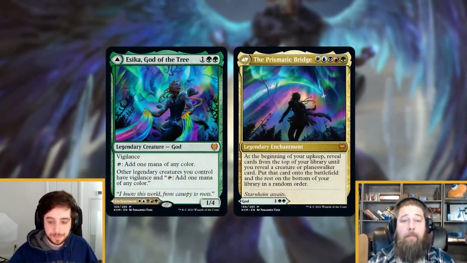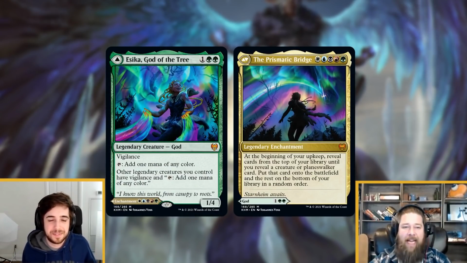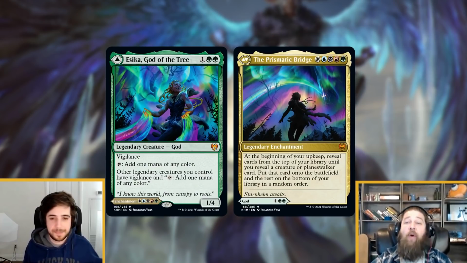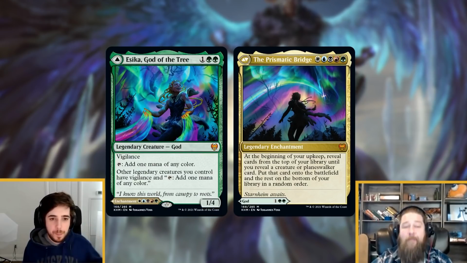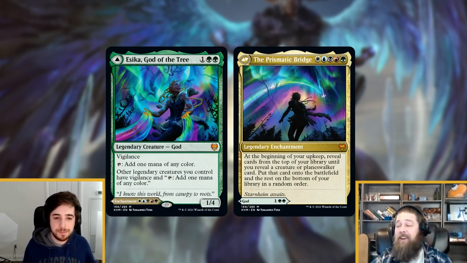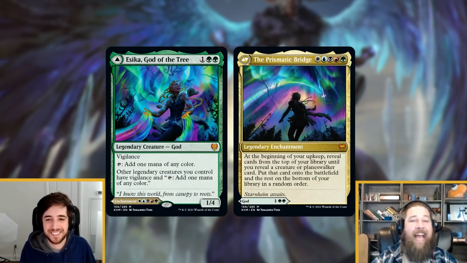Let's move on. Number 2 on my list. We are sticking in the world of gods. We have Esika, God of the Tree, and also another pretty relevant backside on this god, the Prismatic Bridge. And this is a card that I don't know if you've seen it on Twitter, Tomer. People have already been complaining about this card and asking for it to be banned in Brawl, because the Prismatic Bridge side apparently is kind of dominating the format, where you just fill your deck with really big scary things and play that and then spin into the only creatures in your deck, and it's like the new best thing in the format.